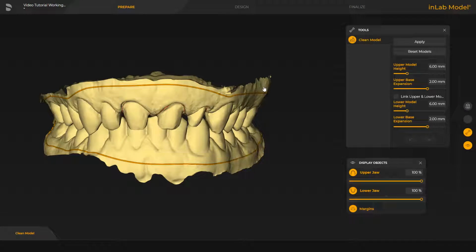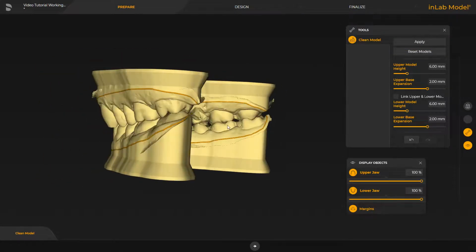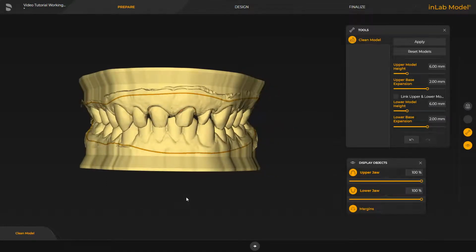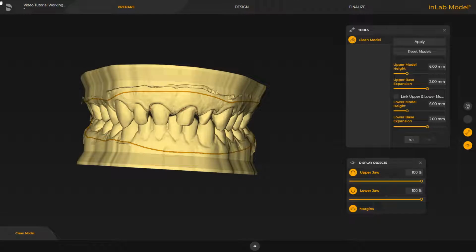At this point, in the window under Tools, different parameters can be determined in regard to the model base height and expansion. As soon as Apply is clicked, the base will be calculated. We now switch to the next phase, the Design phase.